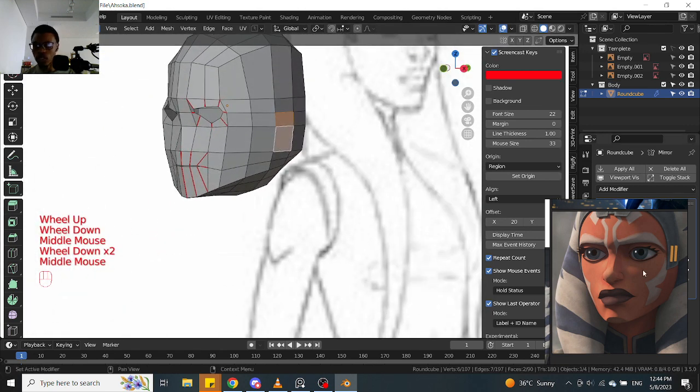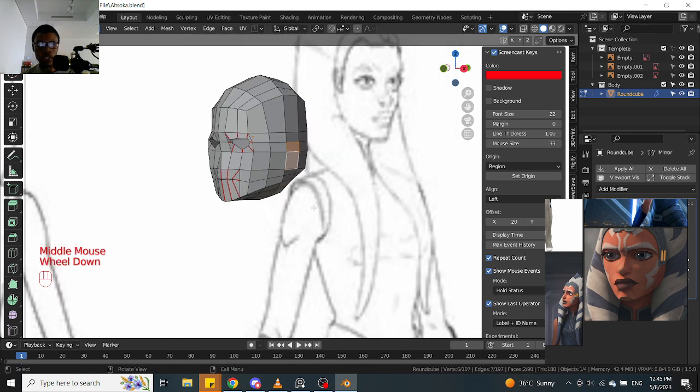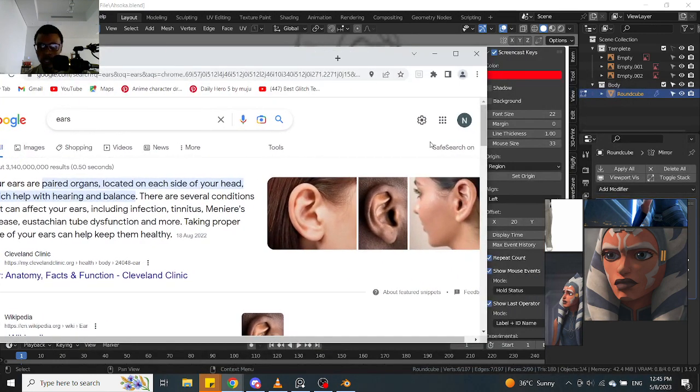When you look at some references of ears, actually let's just look at them. Actually no, the way I do it is correct.